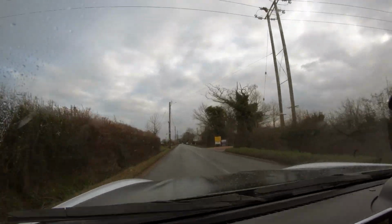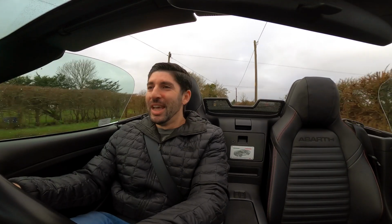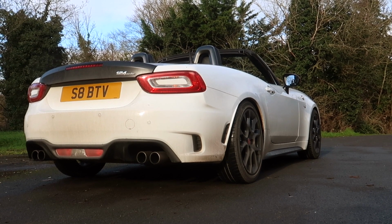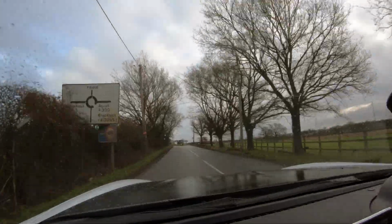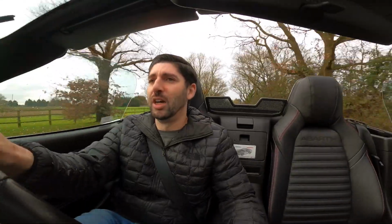Other than the fact that it's raining and I'm getting wet, but hey, it's all for entertainment, right? The other thing that I love about this car is just how much attention it gets and the rarity factor, because you don't see many of these cars anymore because Abarth stopped making them. I also think you can get these at a reasonably decent price point now, because most of the people who got these cars got them on PCP, and now that the 4-year period is up, you start to see a few of them come on the market, which is why I got this one for a reasonable price. I paid 15 grand for this car, and I'm super proud of it. I'm super pleased with it, in fact.